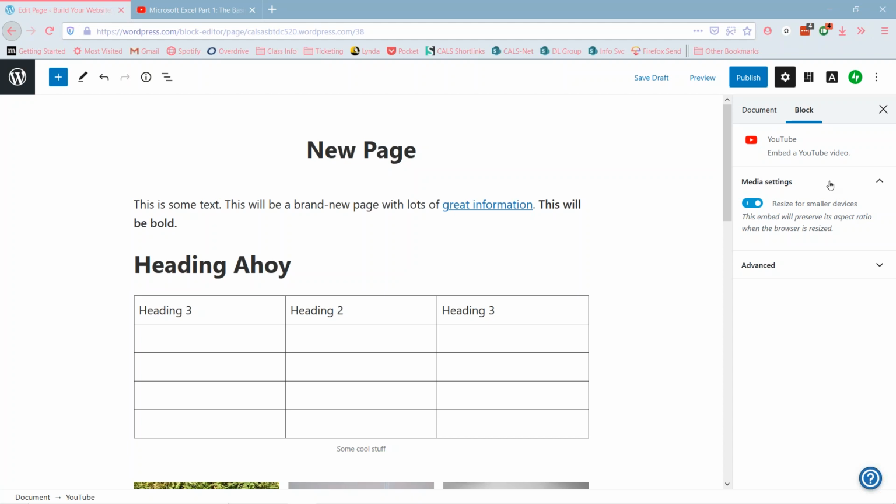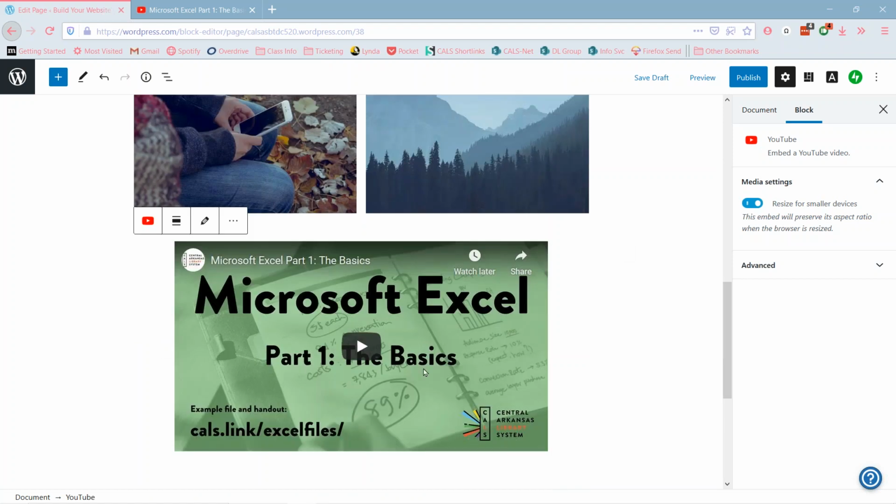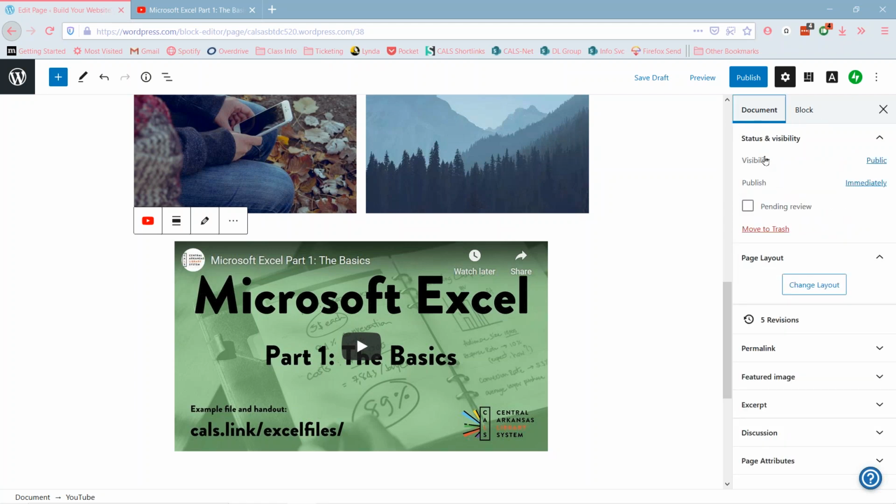The block tab is what's been highlighted so far, and that shows the settings for the particular block that you're working in. In this case, it's the YouTube embed block that I'm working with right now. But if I click document over here instead, then it's going to give me settings that are directly related to this specific page. So I'm going to go through these to kind of show you what they do.